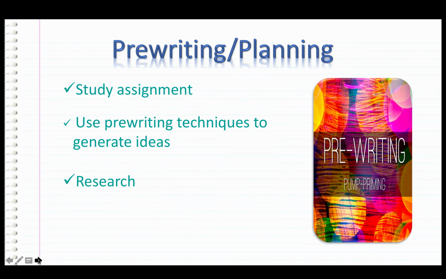Most papers you will write in college, including some of the papers we will write for this course, require research, and research is an important part of planning. First, go back and review the assignment sheet for research requirements. Does the assignment sheet specify a particular number of required sources? Are there restrictions on the types of sources you can use? Next, of course, you must find the research materials and determine how to use them. We will spend some time discussing research methods later in the semester.